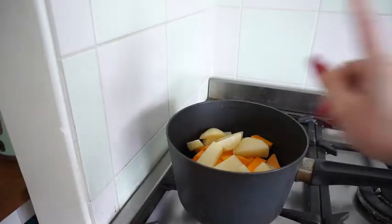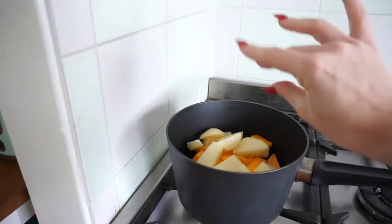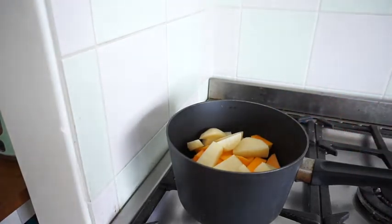In the pot, I've put my pumpkin and my potatoes. I'm going to add some boiling water in just a moment, and then I'll let that simmer for 15 minutes before I add my onions to simmer for another 5 minutes.